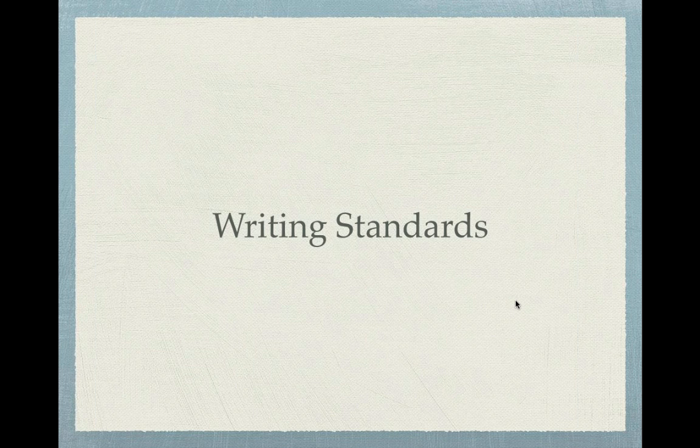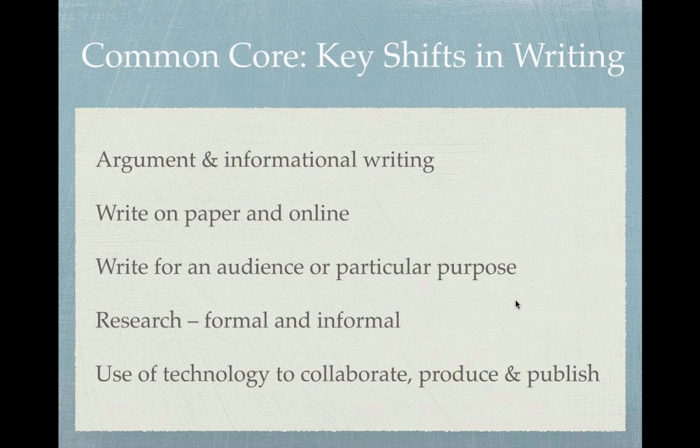The next section is really focused on the writing standards, and the writing standards also have some key shifts that I think are worth covering. So in the Common Core, for English teachers, there's actually 3 types of writing that we're required to teach: argumentative, informative, and narrative. Now, the science and history and technical studies section of the ELA standards mirror that, but the history, science, and technical studies are really focused primarily on argumentative and informative writing.